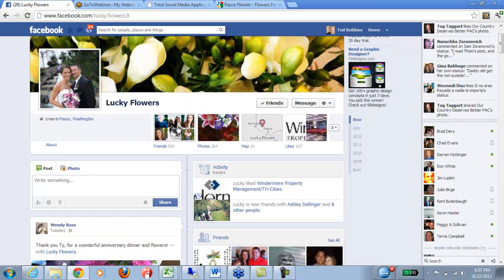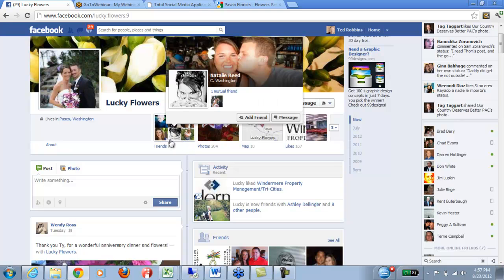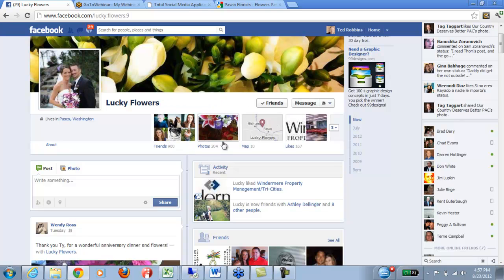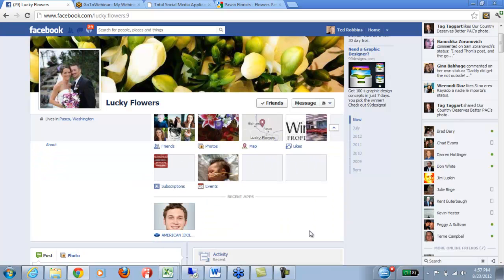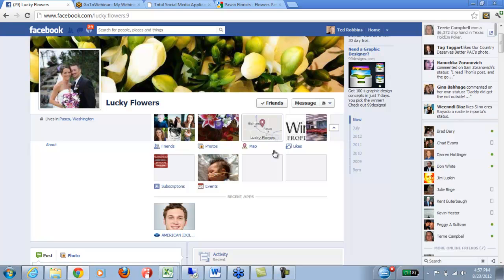This first one here is going to be reserved for your photos, which you're not going to be able to change if this was a business profile. Then these next 3, you're able to switch the positions. You're able to have all these other positions and things that you're able to offer on other pages, and you're able to swap those to put up fresh content on your overall page. But as an overall business, most businesses won't use more than a few individual tabs. We have a whole bunch of different tabs you can utilize with Total Social Media, a whole bunch of different looks and feels, and you can move around content on the page.